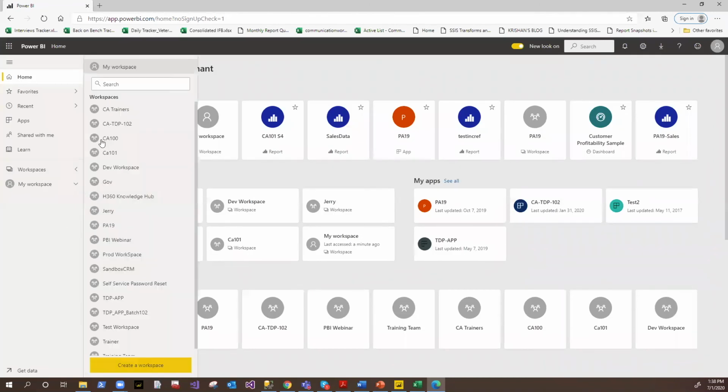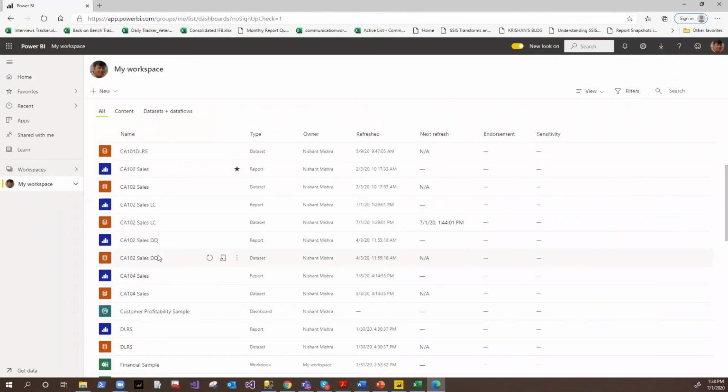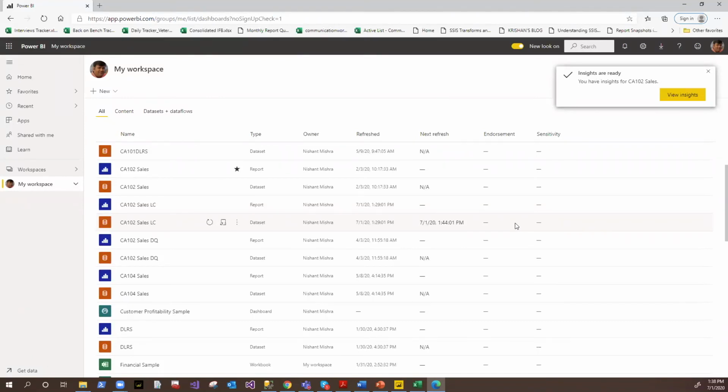Nishant, as we wait for it to pull up, could you give us and everybody here the analysis of what you think is the difference between enterprise BI and self-serve BI? Do you have any feedback on that? Yeah, so when we talk about enterprise BI, we're talking about the entire setup, where we have maybe a Pro or a Premium capacity deployed in place. You have a dedicated reporting team responsible for generating those reports, and they will be publishing those to the Pro and Premium capacities. So it's an organized framework where a dedicated team is responsible for designing the reports for you. You are the consumer, but you are not developing those reports. That is more on the enterprise side.